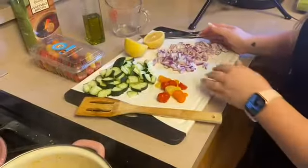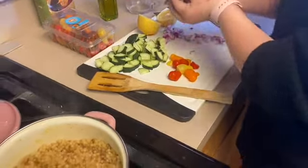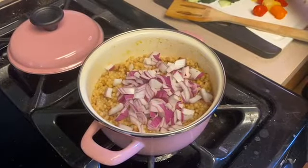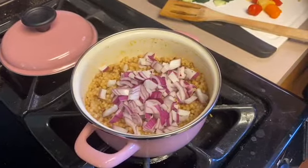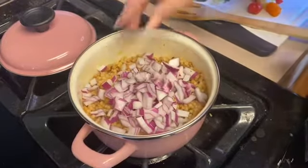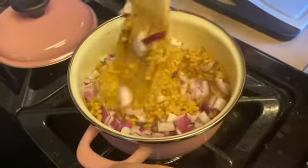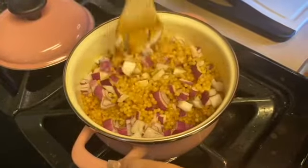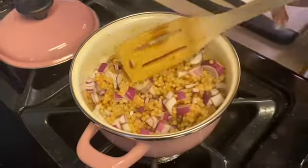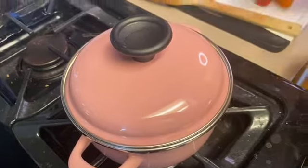So now that we have everything chopped up, right before the couscous is almost done, we are going to throw in our onions so they can get a little bit softened. And then we are going to stir them in. And we are going to keep our lid on for probably another 2 minutes.